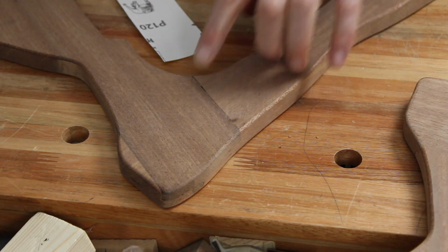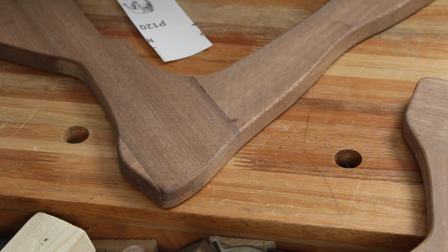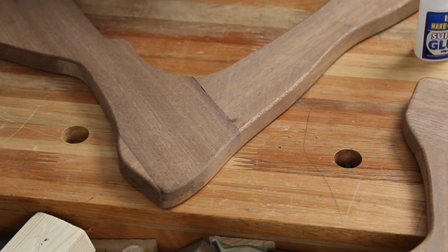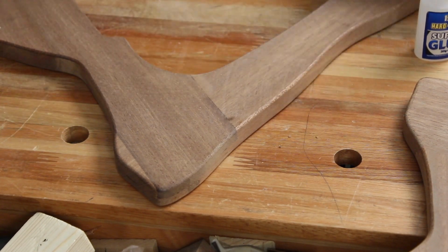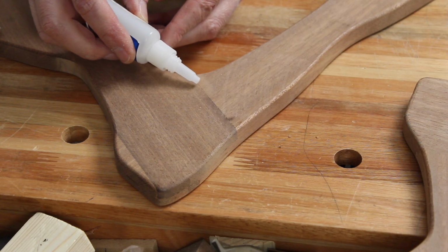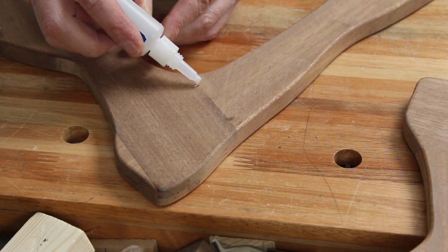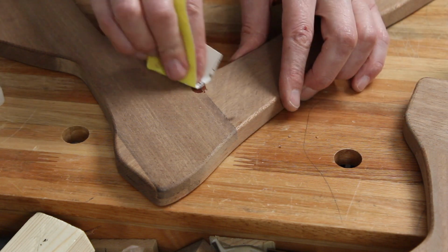I'm just going to fill a couple of little cracks in the joint, and the way I'm going to do this, a little bit of sanding and it disappears. Spot of super glue and some more sanding.